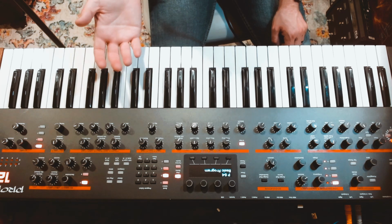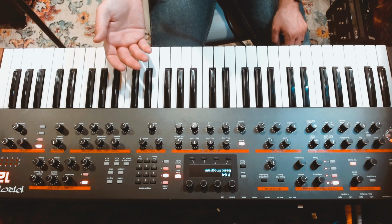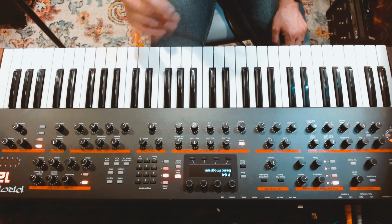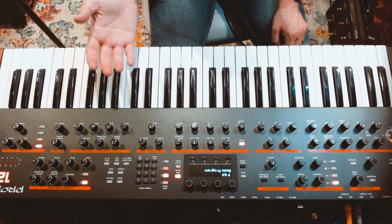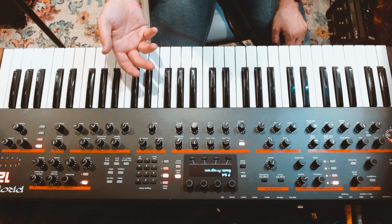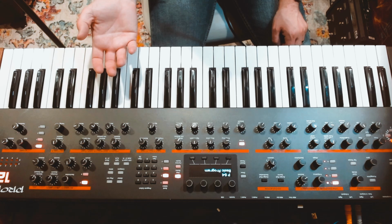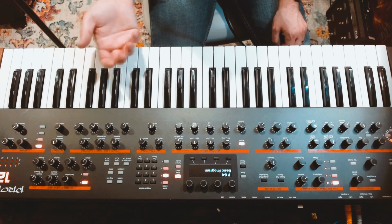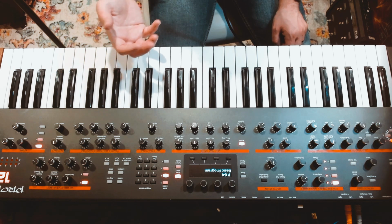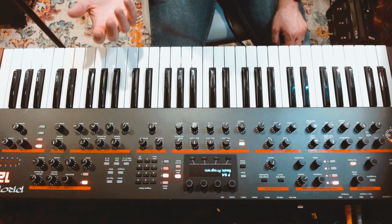I'm one of those people who don't really enjoy the sound so much of the Prophet 12. I felt like the Pro 2 was awesome, and I think maybe it has something to do with the filters. I just prefer the sound, although the filters from the Prophet 12 are also in the Prophet 08, and I actually really like that one and think it sounds great. I just have a harder time getting into a nice pleasing tone with the Prophet 12, but I end up coming up with some patches I really like at the same time.